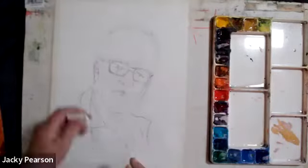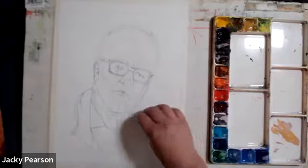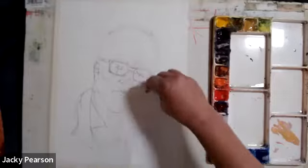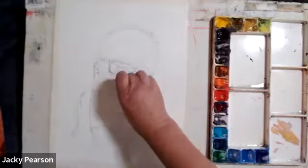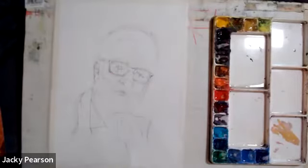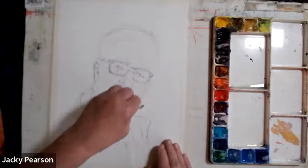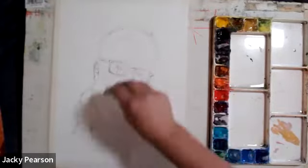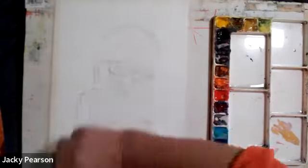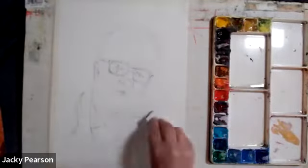But I do a lot of life portraits, and if I do a commission, for instance, I'll try and persuade them to sit for an hour or half an hour, if they don't mind, just to get a quick feeling. So I'm just going to glide over the whole thing and just get rid of some of these heavy handed lines that I've got here.